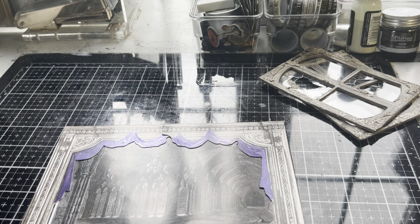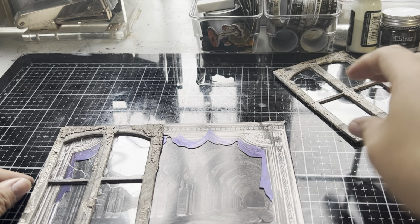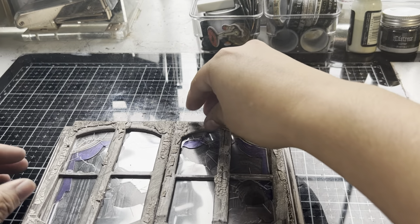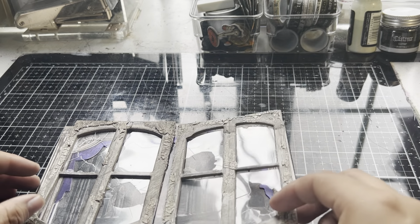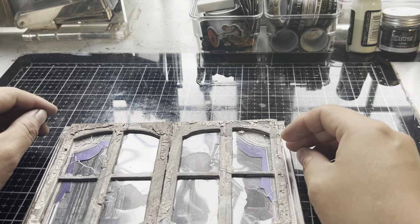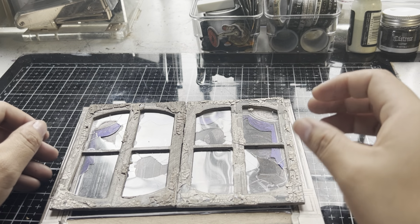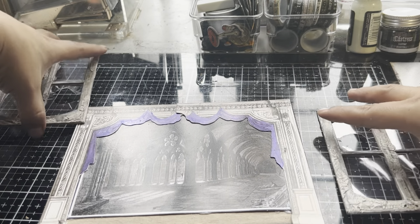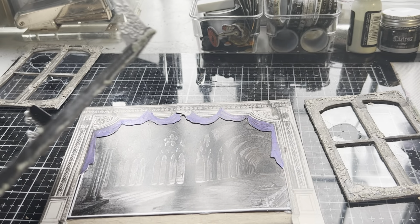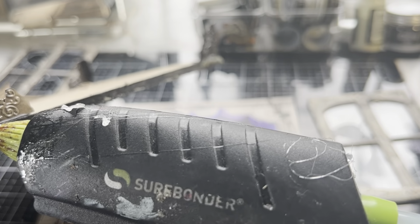So the last thing that I need to do will be to add these really, really cool grungy windows, because I want this to have even more depth. And we're just going to place them right over like this. Now, is that correct? Yep, I think so. Okay. So for these, I'm not going to use the collage medium. These are thicker, so I want to use the hot glue gun instead. But first, I think we're going to attach this to our base. So let's go ahead and bring the base back. And I'm going to run a line of hot glue along this edge, and then we're going to stick this to that edge. And then we'll have to hold it a few seconds to make sure that the hot glue sets properly.